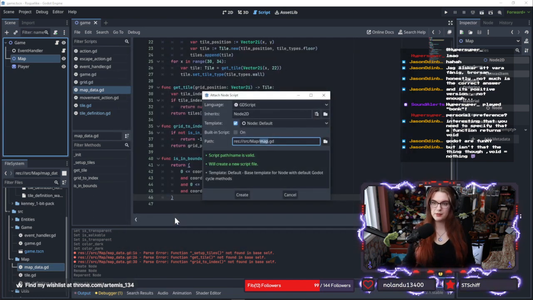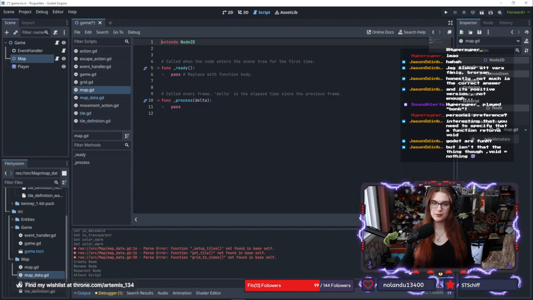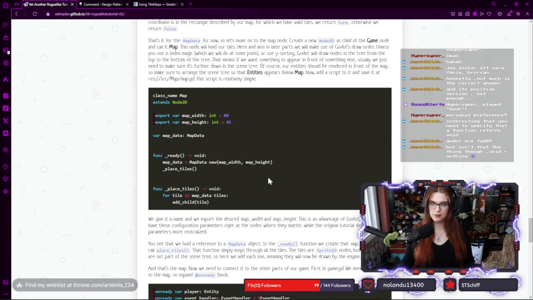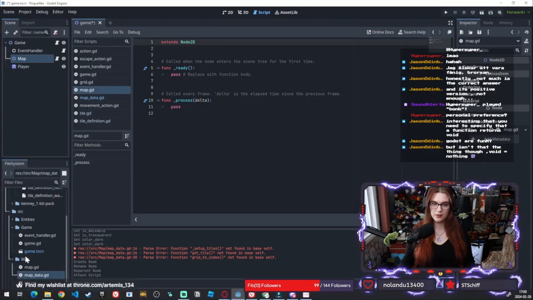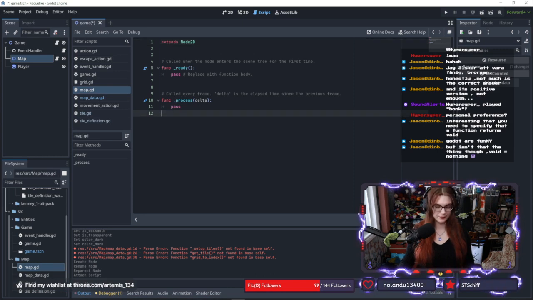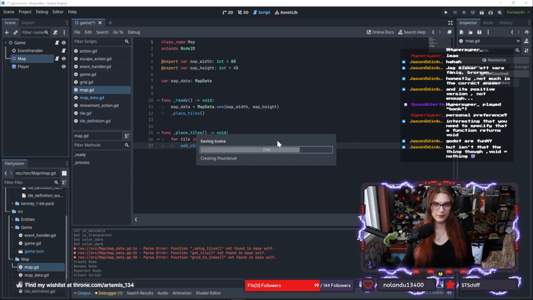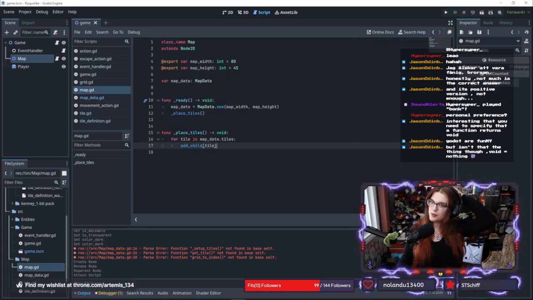Lowercase map. Okay, so this is defining our map width and height. I might have to mess around with my window settings to make this work.